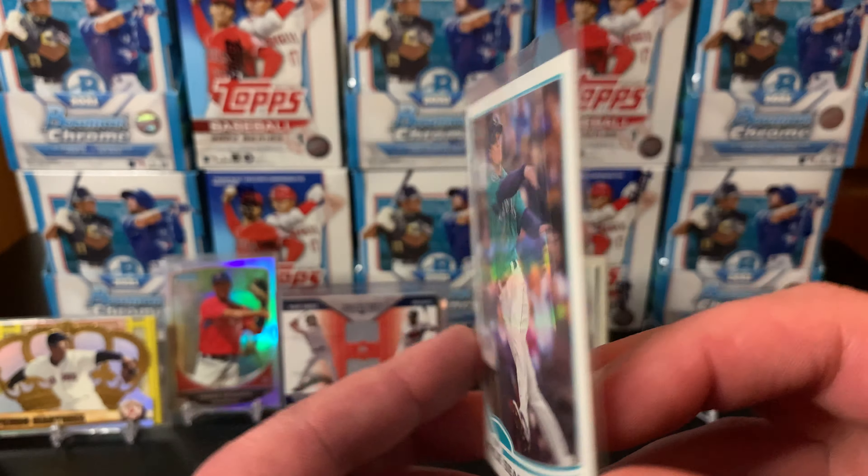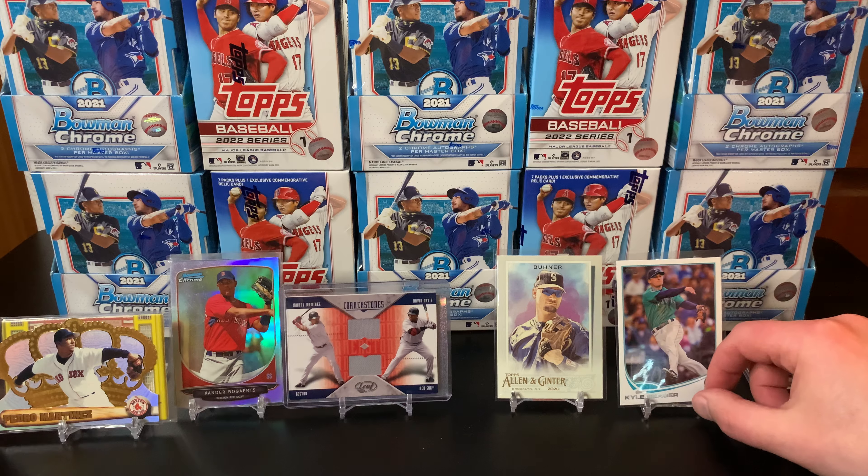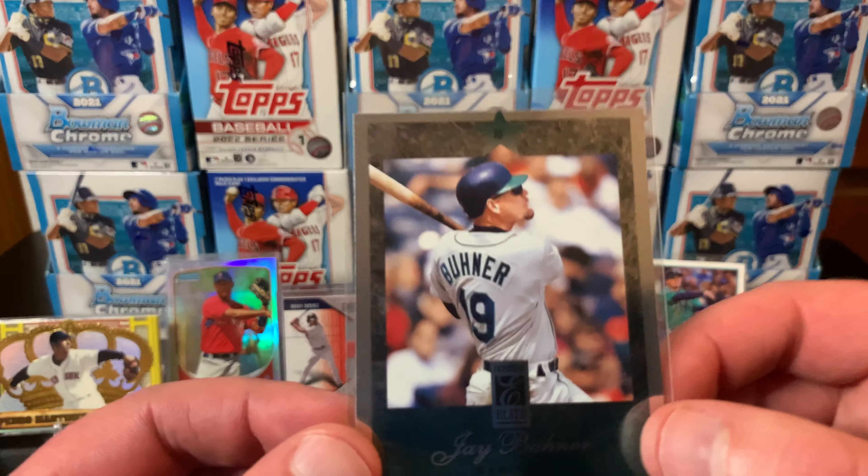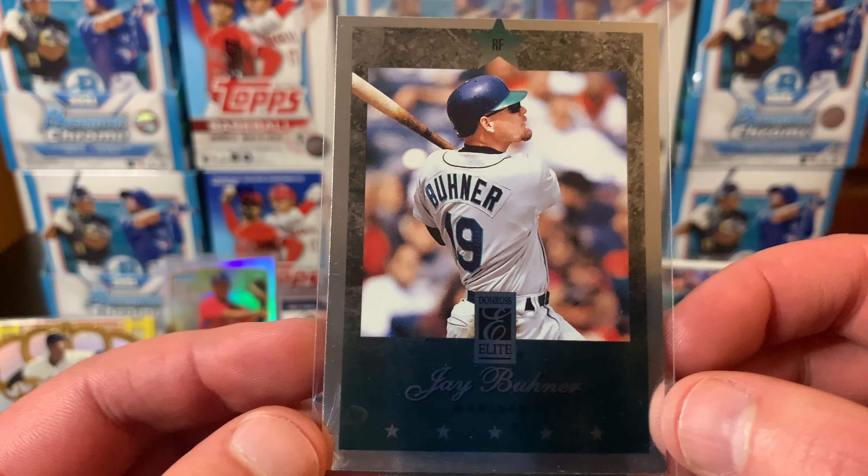Great cards! And here are my Mariners cards — my dog is barking in the background, she's been doing that a lot lately. I got a lot out of the 50-cent bin, pretty happy about it. I got a Jay Buhner 2020 Allen & Ginter. Love getting a Jay Buhner card — great player. The Mariners were never champions but still, great player, great card. I love picking up Mariners cards for cheap because people sell them for next to nothing.